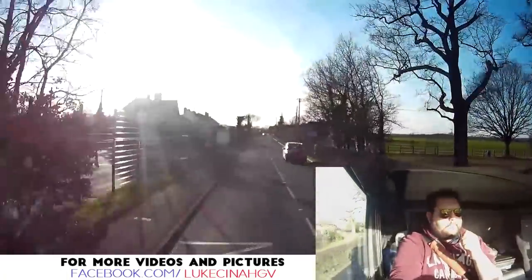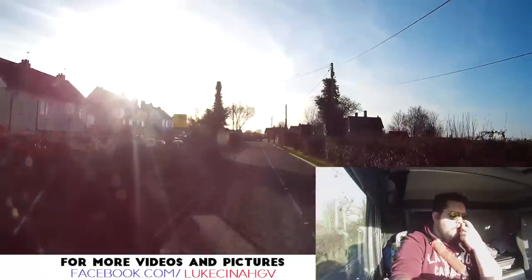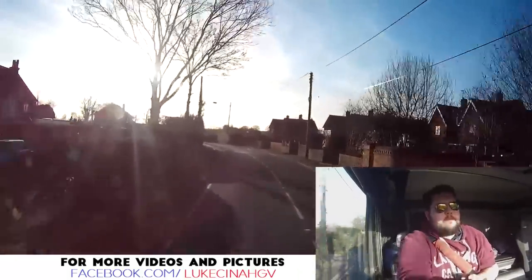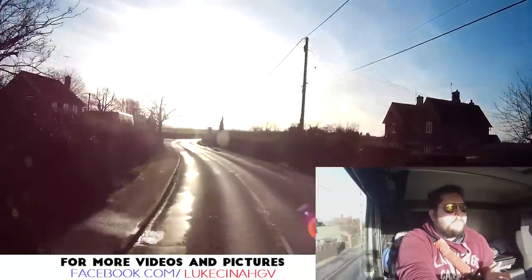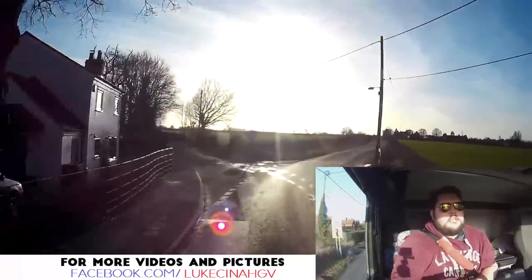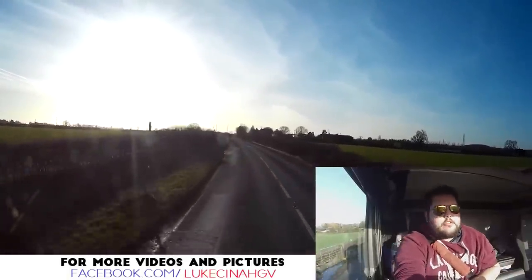We're a couple of miles away, but I'm just trying to find places to park up, because I might come back here yet and park up, so I'm only 5 minutes away from when they call me. Basically, I'm just trying to find if there's anywhere to park here, and I'm going to have a look anyway to see whether I can park there. If I can't, then I can come back here, for example, even if it's just on the side of the road with all my beacons on.